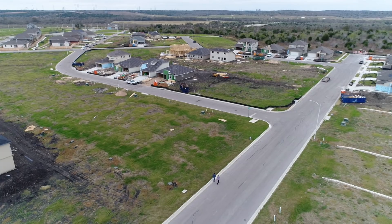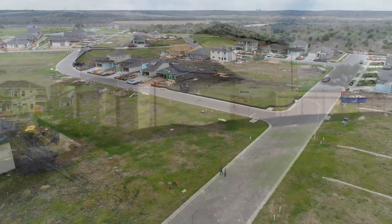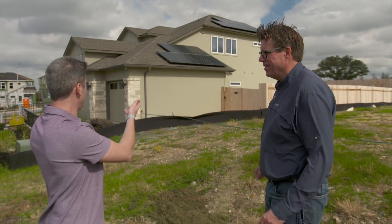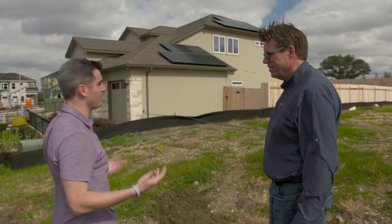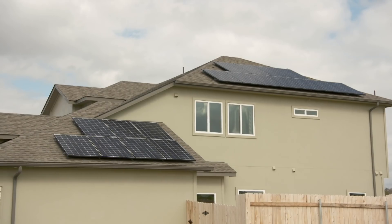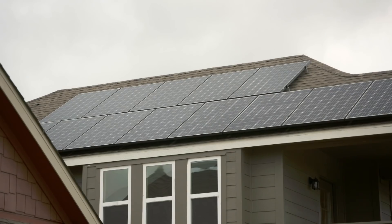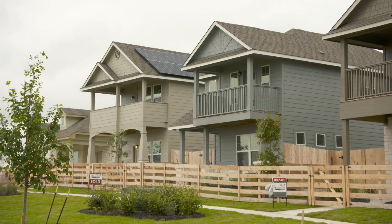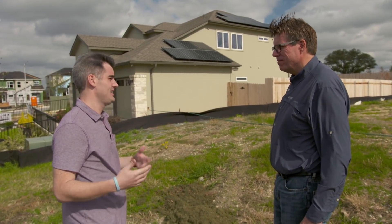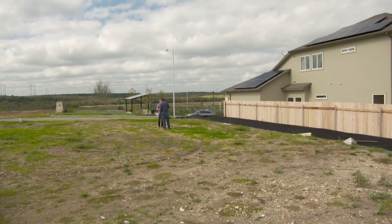Can I see how you guys are doing it? So this is one of the first homes here, just finished a few weeks ago. It looks like a standard house, but I see solar — 18 panels, 5KW — and that solar system is on every house here. 5KW will handle your lighting and appliances, but it gets hot here in Texas. If we would use a conventional air conditioner, we would need many more panels. But we do it differently, and I'd like to show you how.